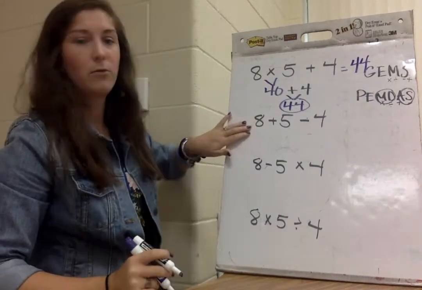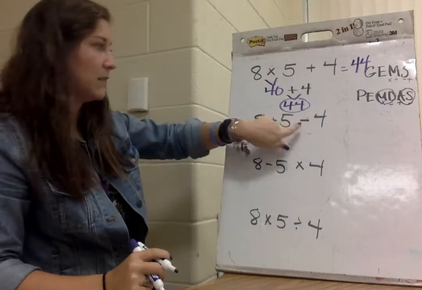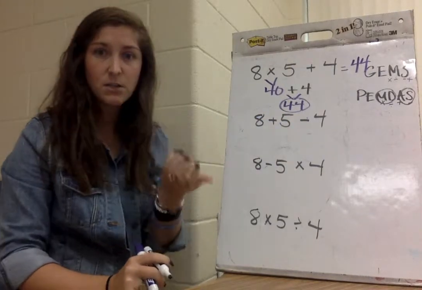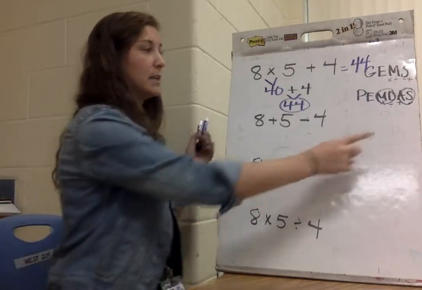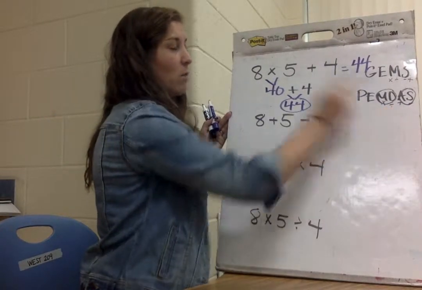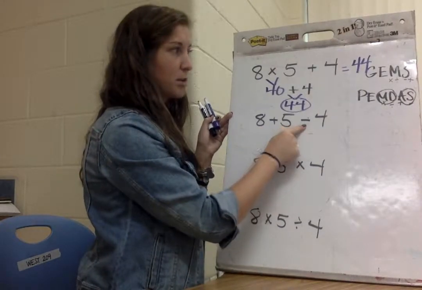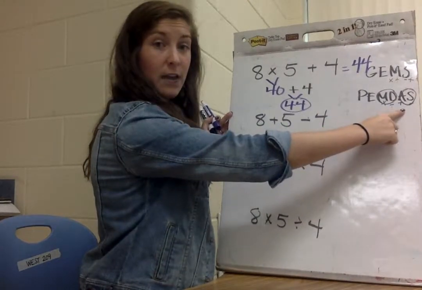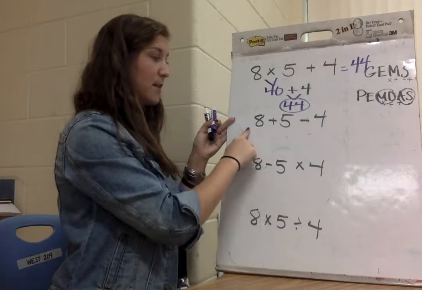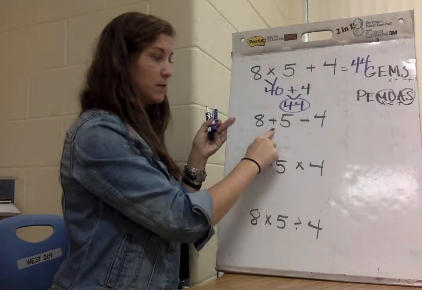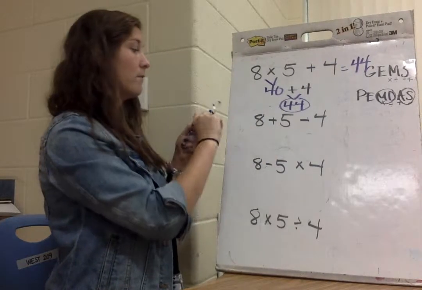So then, if we look down here at the second one, it's changed just a little bit. 8 plus 5 minus 4. Still the same numbers, but our operations have changed. So I need to look back over here again at what comes first. I have addition and I have subtraction. Well, I know they're grouped together, so it's whichever one comes first from left to right. So as I start my finger here from the left and move it over, I notice that I run into addition first. So that means that addition is going to come first.